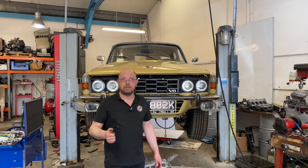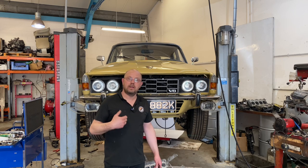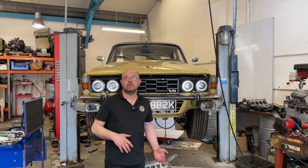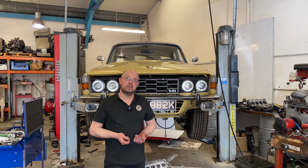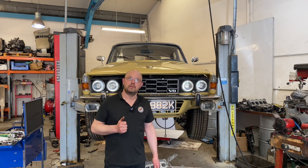But one way you can do it is make the engine bigger. It just so happens I have, in kit form, a 4.6 V8. I hatched a plan and made the suggestion: instead of putting this engine back together as a 3.5, we're going to put it back together as a 4.6. The engine could be 30% bigger — that is going to give it more guts, more torque, low down in the real world. That's the plan: our 3.5 is going 4.6.